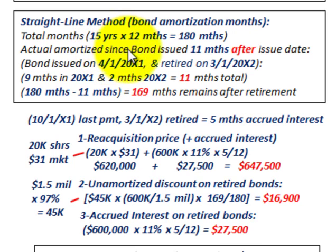The actual amortizing of the bonds would be for the 11 months after the issue date. The bonds were issued on 4/1/20x1, and the portion was retired on 3/1/20x2. So we're talking about 9 months in 20x1, from 4/1 through 12/31, the end of the year, and for the retirement on 3/1/20x2, we're talking about 2 months, from January 1st through the beginning of March. So we have a total of 11 months, 9 months in 20x1 and 2 months in 20x2, that would have been amortized up to the retirement date of those bonds.